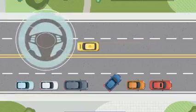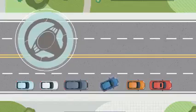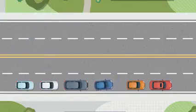4. Turn the steering wheel sharply to the left as you continue to back slowly. Make sure the front of your vehicle does not hit the parked vehicle ahead. Stop when your right rear wheel is close to the curb.